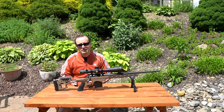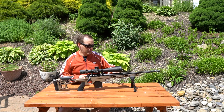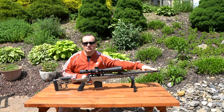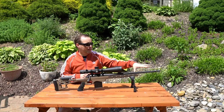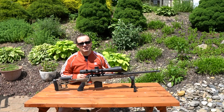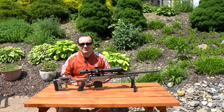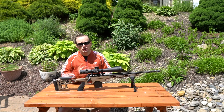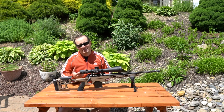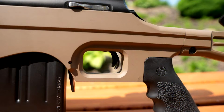Now, one thing that's going to be definitely appreciated by shooters, particularly on this 308, is going to be the muzzle brake. Shooting a couple of guns back to back with the brake and without, you quickly realize just how effective that brake is, and your shoulder is going to thank you for it. And of course, I'm a big fan of the trigger. Now, generally, I'm not a huge fan of a trigger blade inside the trigger, but it doesn't bother me too much here. The trigger, it's clean and it's light, and it's perfect for an off-the-shelf gun.